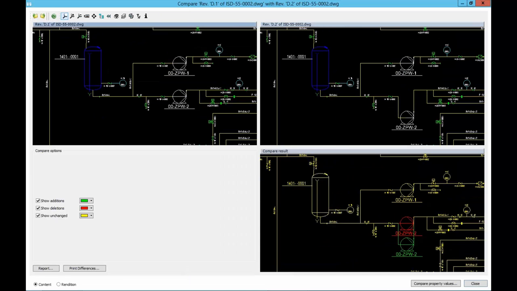In the compare window, we can see that the top left is the first original source document that we sent out. And in the second window on the top right is the document that came back from the contractor. And of course in the third window it compares the two and highlights any differences, deletions in red, additions in green. And I can turn them on and off to quickly highlight and show where they are. This is a very easy way to spot differences in a very complex drawing. Let's go ahead and close that.